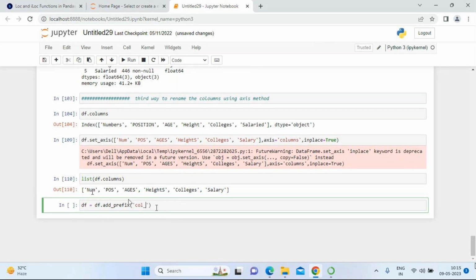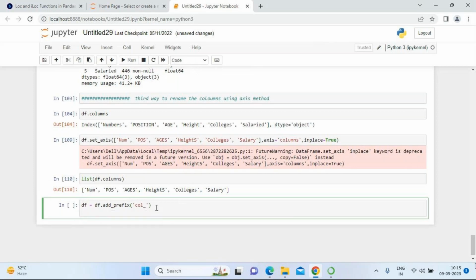Now I want to add suffix. How to add? df equal to, you can refer this data frame df dot again dot add suffix. In suffix you can pass underscore 1, where the first only one column, right? You can add the suffix.